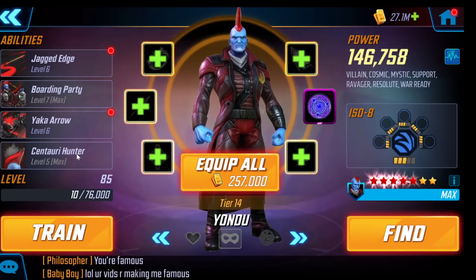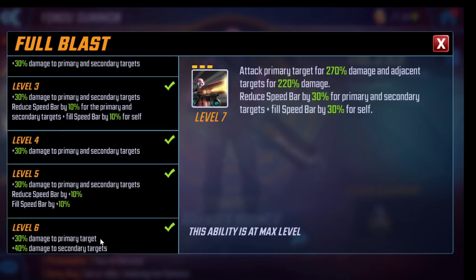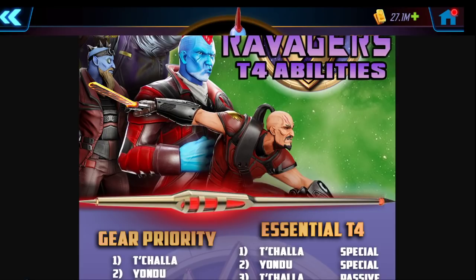The reason I'm mentioning it here is that's also part of the reason why putting the special on Yondu is important, because it gives the T4 special for the summons as well, which is great because it gives you extra turn meter removal. So to me, this is just an absolutely core T4 to the team. It's the way that you make sure you get your summons out and you get your turn meter removal and get yourself ahead of the opponent.